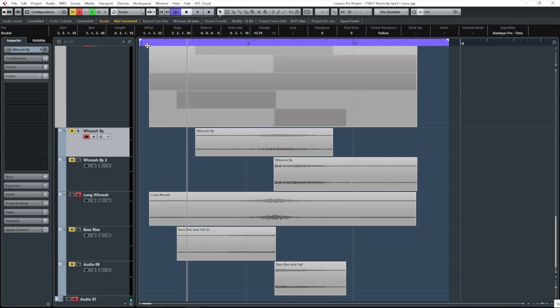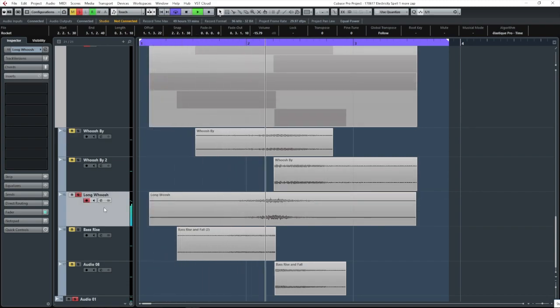Next we have this long whoosh sound. This is kind of a more generic whoosh. It's here just to add some body to the sound. When you hear the entire sound together, you can't really make this sound out very much, but it is there and it does help. It just adds a little bit more bass to the sound and a nice magical kind of echoey whoosh. That is something that doesn't just sound like electricity, but also like more generic magic sounds, which is important. You don't want to go 100% electricity, because then the listener won't recognize that this is supposed to be a magic spell. So it's just something a little bit more magical.